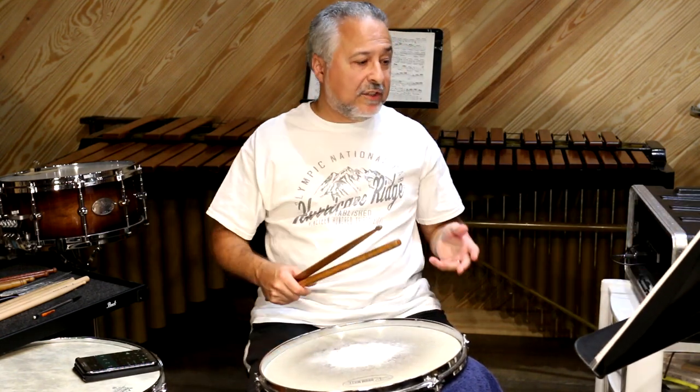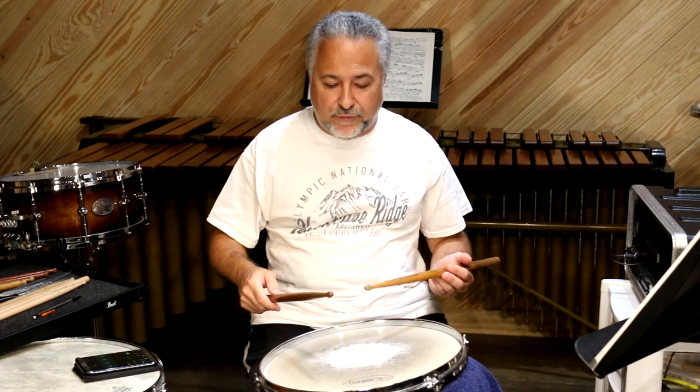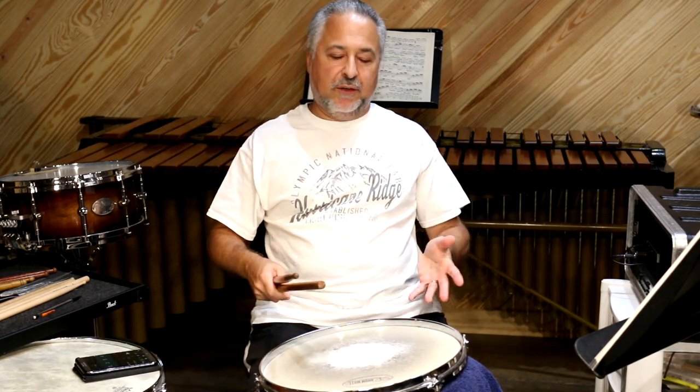All right, and the next section of this on page 14 is really great. This is similar to book one, where he has the buzzes, the rolls. Now, the whole idea here is not a perfect orchestra roll like this, which I don't think that's perfect, but on a pad, it's going to be good for you to practice these on a real drum head, okay, not a piece of rubber. And then obviously practice on a real snare drum.